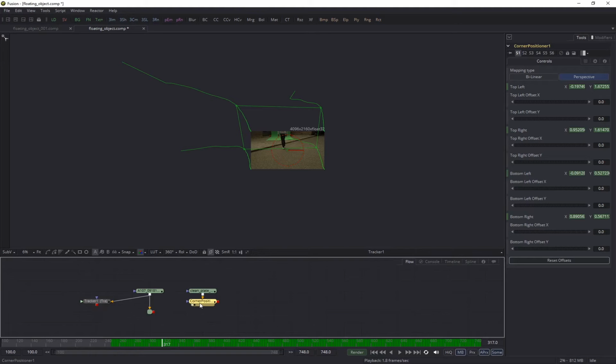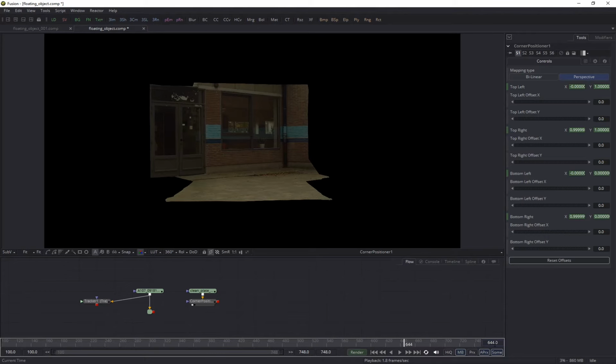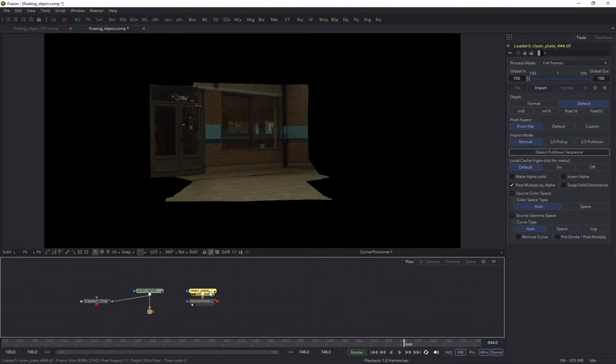So if we preview this, and then just zoom in. If I go back to frame 644, we have just the original clean plate here, as we see.